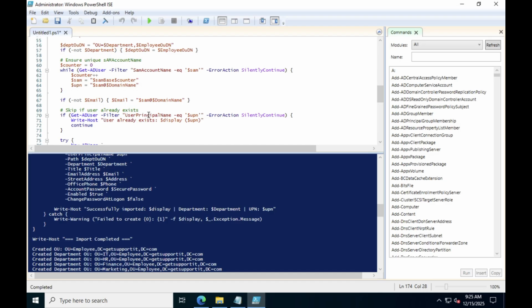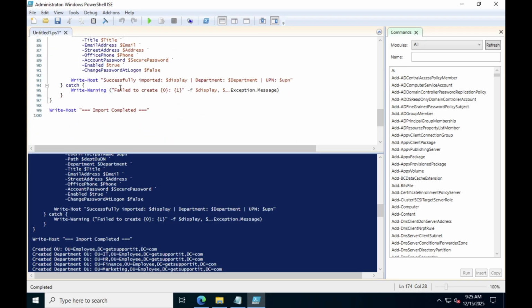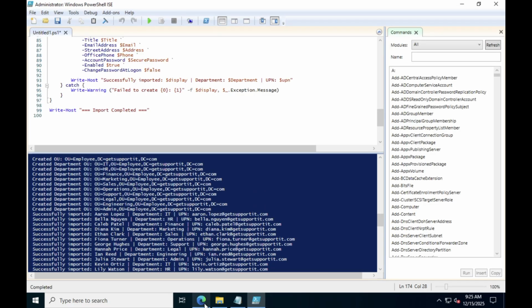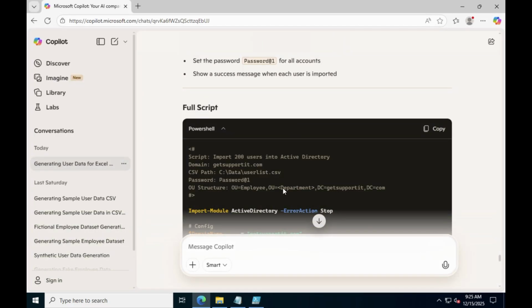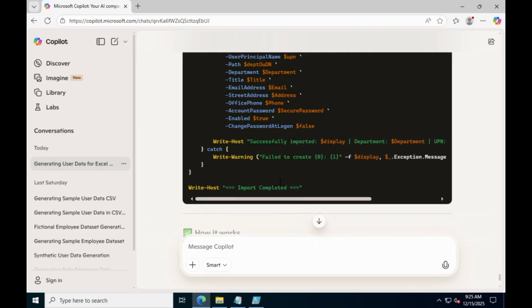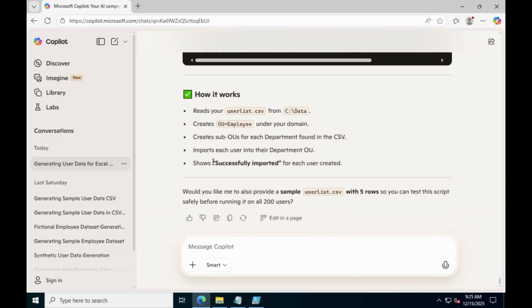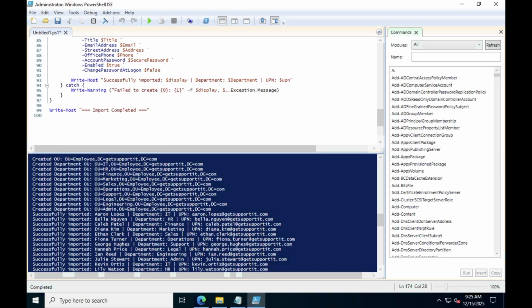What I told it earlier was to skip if users already exist and display a successful import message. Remember that I wrote it. Here, successfully imported users, and we will know if the users are successfully imported in the Active Directory.